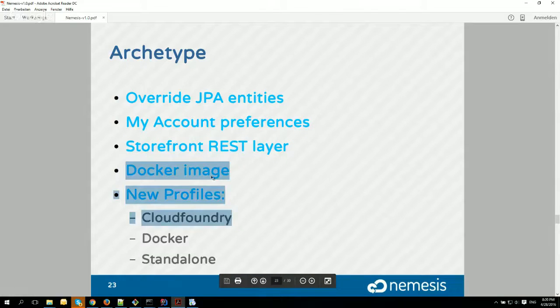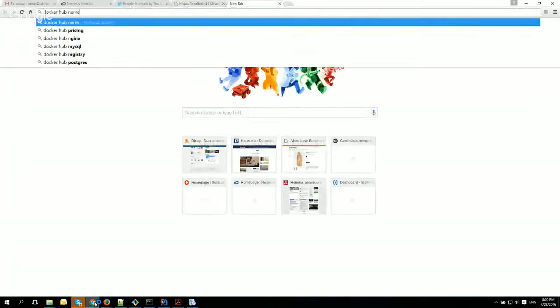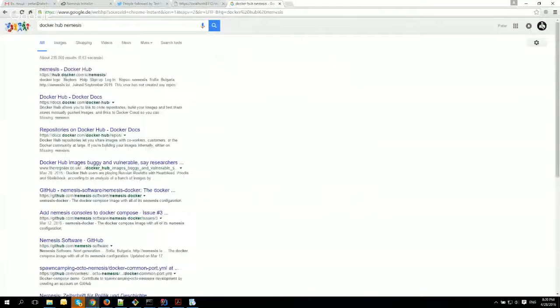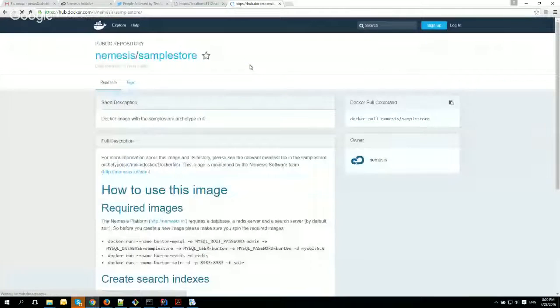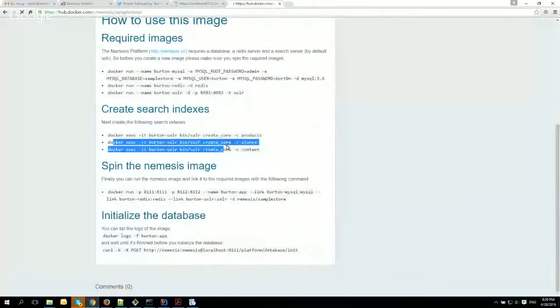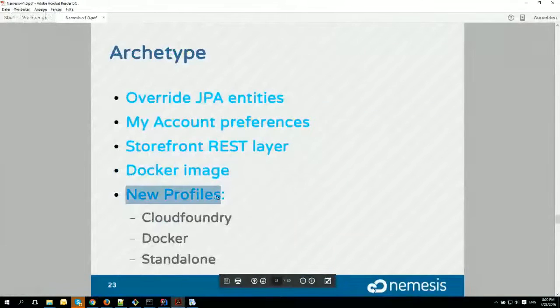We have added a Docker image, and you can access it if you go to the Docker Hub, Nemesis. We have a Docker image with a sample store, and there's good documentation on how to run it. We also have some new profiles: a Cloud Foundry profile, and a Docker and a standalone profile.